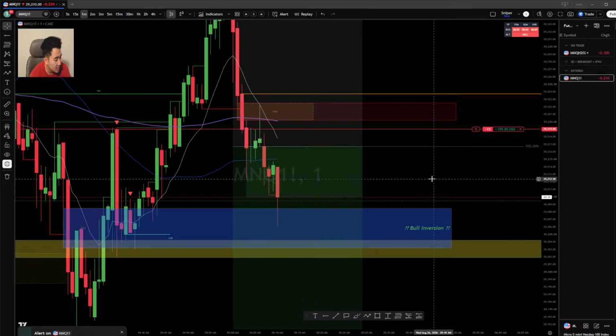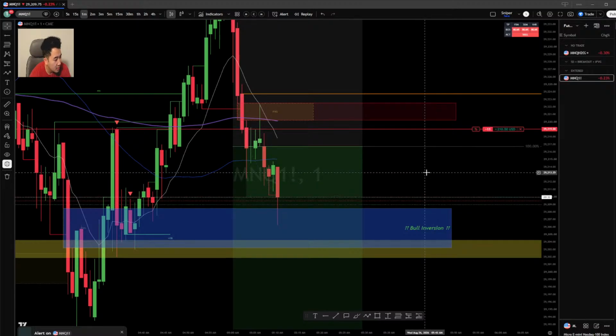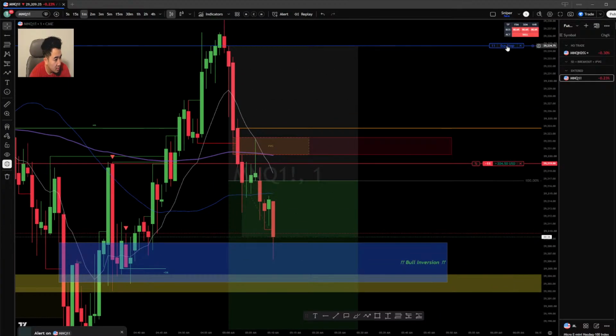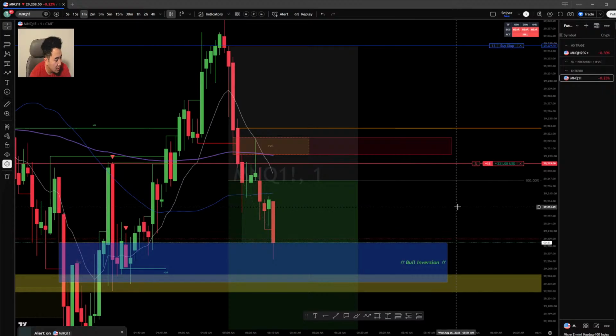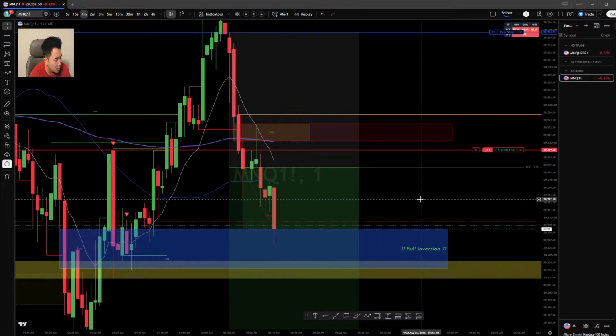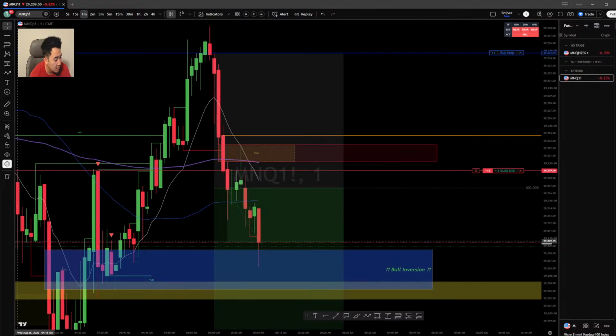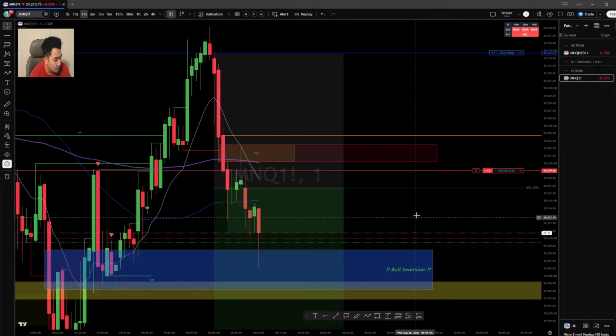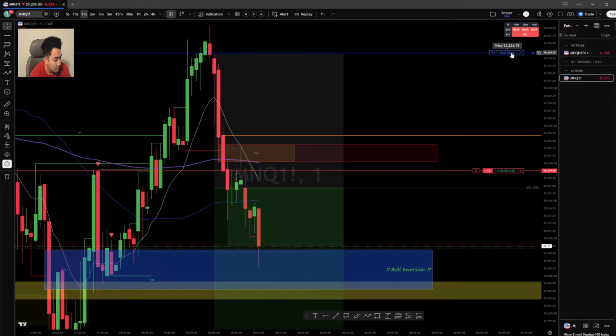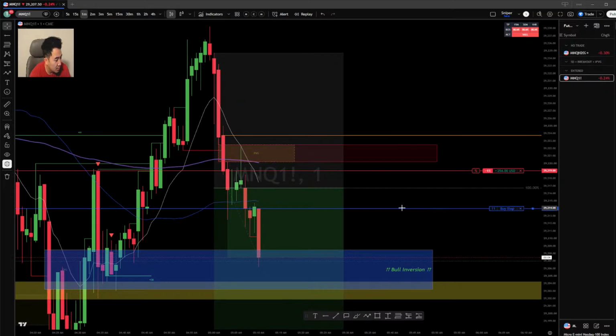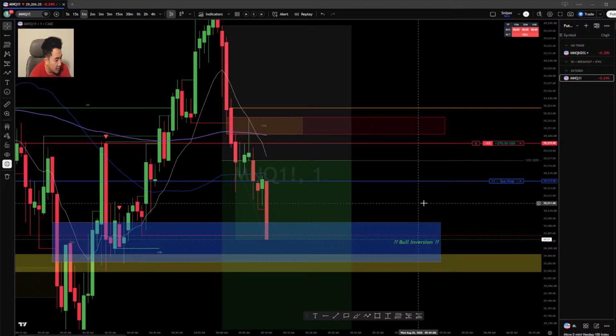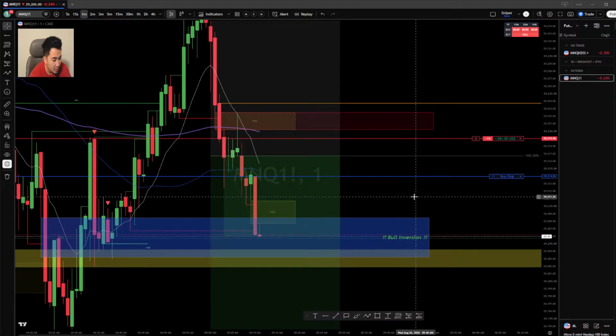All right, it tapped inside. So we're going to trail the 1 minute. Once this closes, I'll trail it. So we'll trail it to the top of that red candle. If it pushes down more, we'll trail it on the 15-second. So we'll be in at least a minimum break even. Let's trail that there, 1 minute candle.